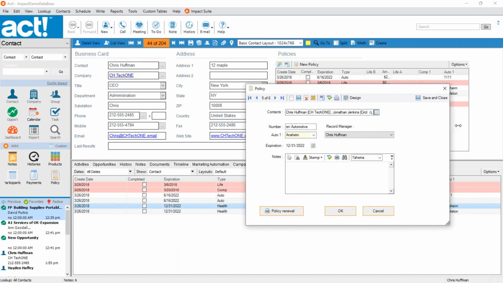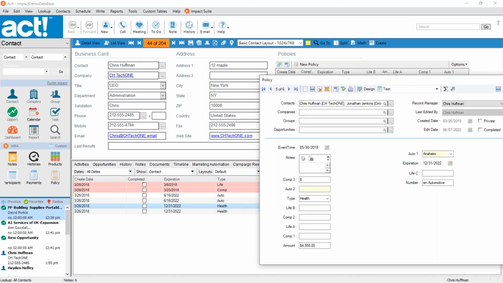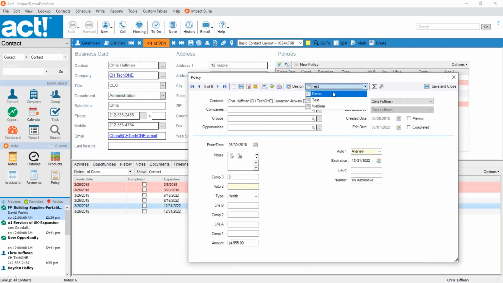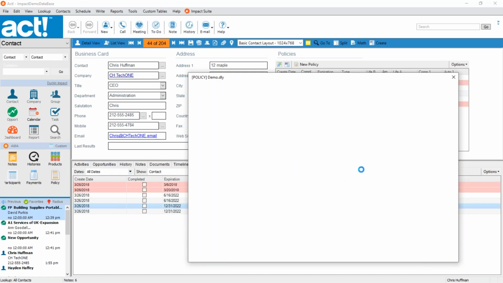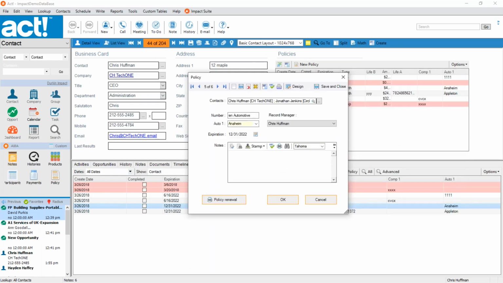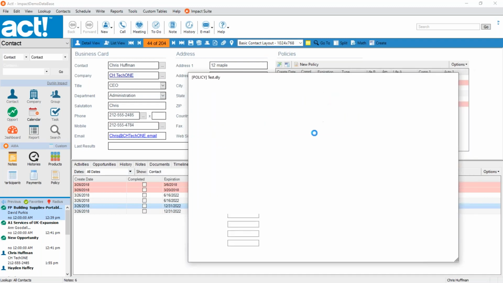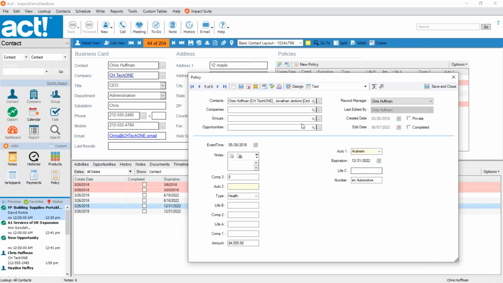Now when I click on it, again, it's opening up my default layout. If this screen was a little bit bigger, we have a drop down inside of here, which shows us all of the data entry forms that we have. Here's that test data entry form that I just created. This was a demo data entry form that was created a little earlier. And here's our webinar data entry form. Let's go in and edit one of these forms. Let's go to our test one, the one that we just created.